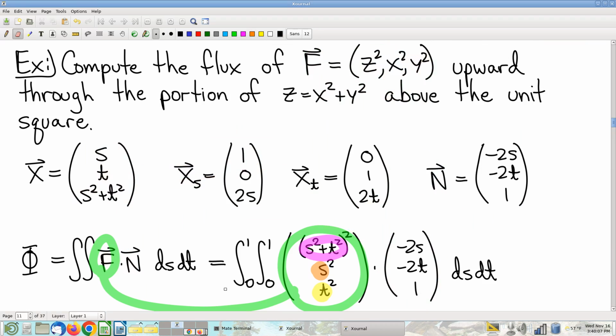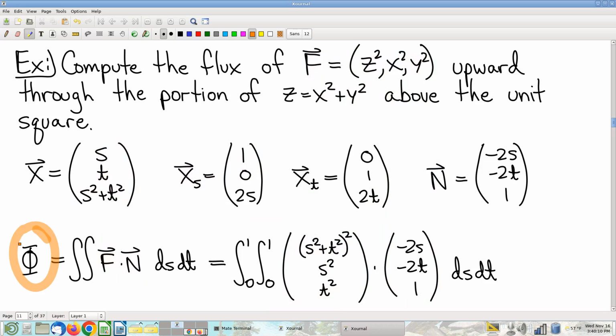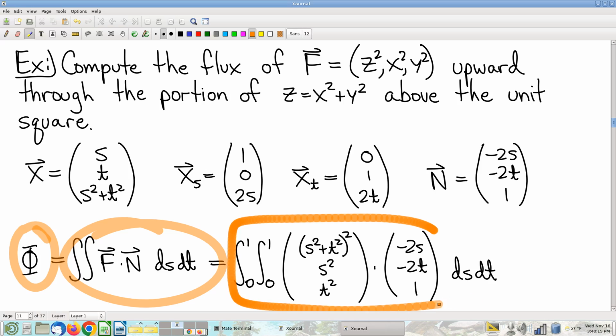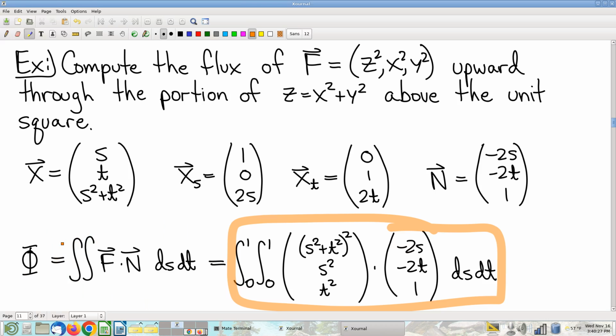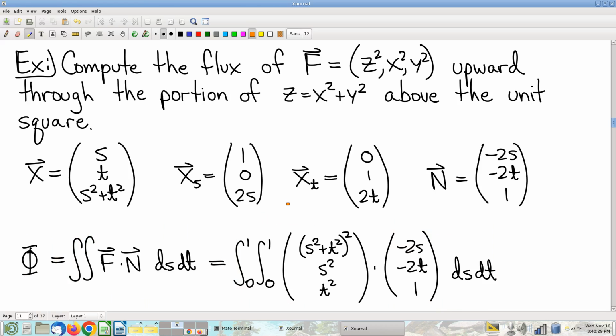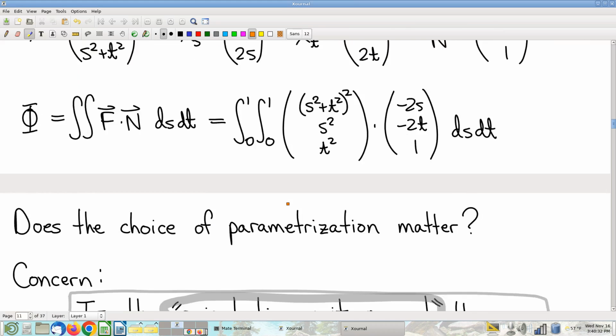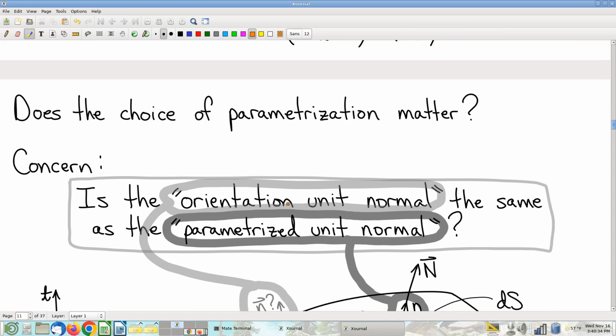So all together then, we have turned flux, namely by way of this parameterization formula, into this plain old, regular old double integral. And notice this is just a double integral. You can dot it out and get the integrand and use Chapter 5 techniques and compute it. Okay. So, what was my crime? What was the oops? It has to do with the choice of parameterization. And it turns out that how you parameterize does matter a little bit.